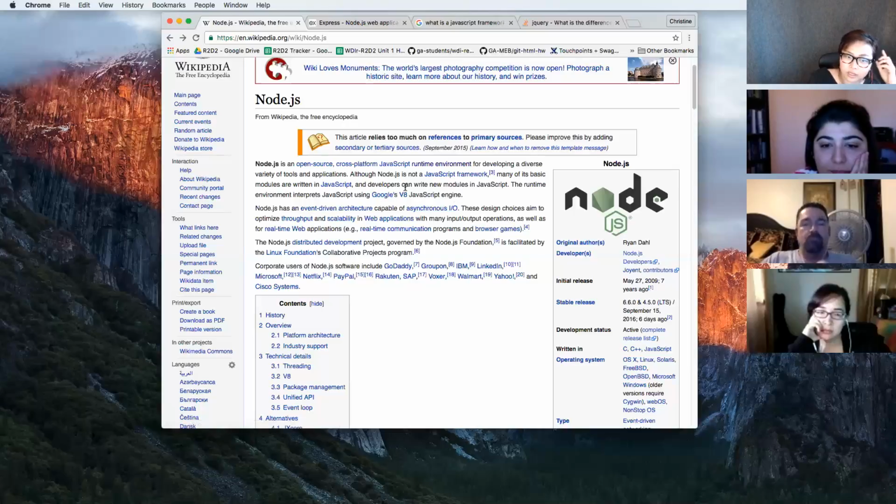Man, Google is just an all-powerful thing. Okay, so that's what Node.js is. It's a runtime environment. Don't think much beyond that. Oh, but if you want some context, it's cool. Why are we learning this? Well, corporate users of Node.js software include GoDaddy, Groupon, IBM, LinkedIn, Microsoft, Netflix, all these guys. So we're actually learning a very relevant technology and a very lightweight and easy way to make apps. Okay? So no, it's not just some side thing.